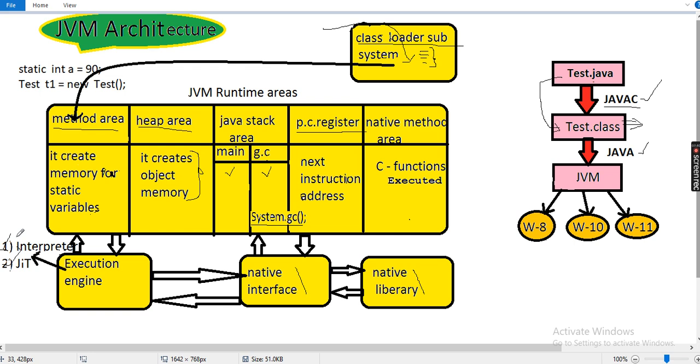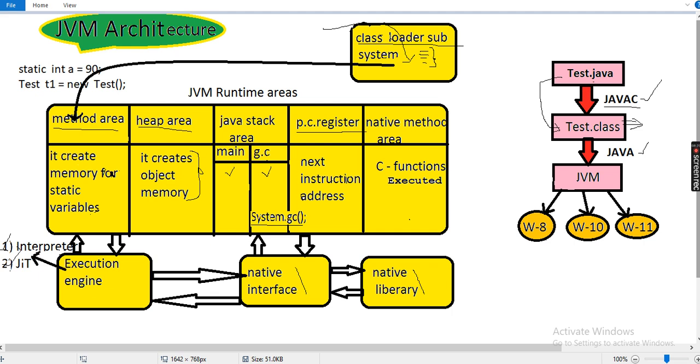See, actually Java is a platform independent programming language. Why? Because it contains the JVM. The JVM's work is that the compiler-written file is loaded into the JVM and it generates output, and that output is converted into a specific operating system understandable format. So that is the work of the JVM. That's why Java is by default a platform independent language. So the JVM contains the interpreter, and the entire work of converting into any other operating system understandable format is done by the interpreter.